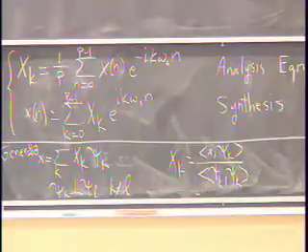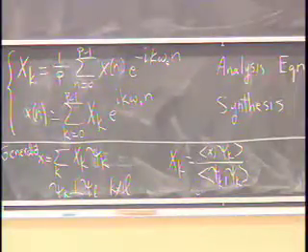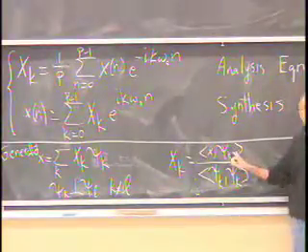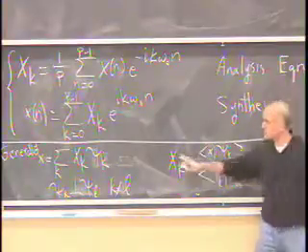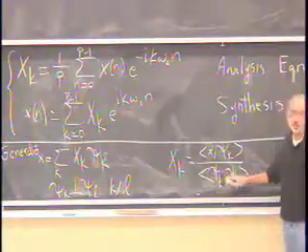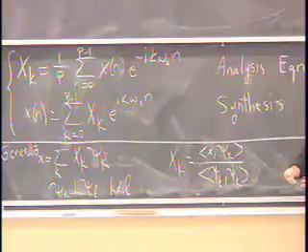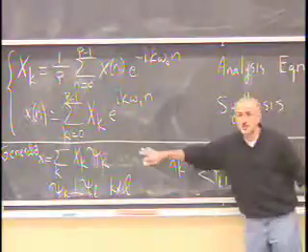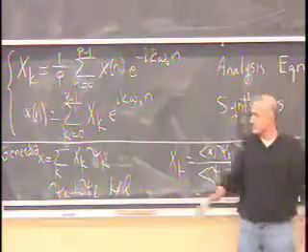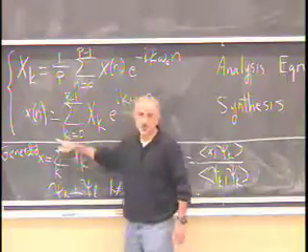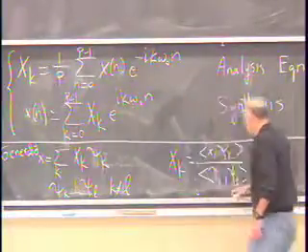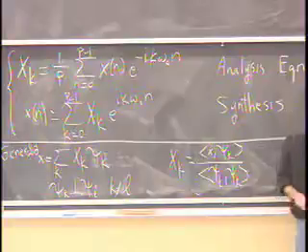What changes from context to context is simply the definition of the inner product. Aside from this, these two equations will be the two main equations. In fact, when I move on to the continuous time story, it's exactly the same equations, except this sum will be infinite, not finite, and the inner product will be defined differently.